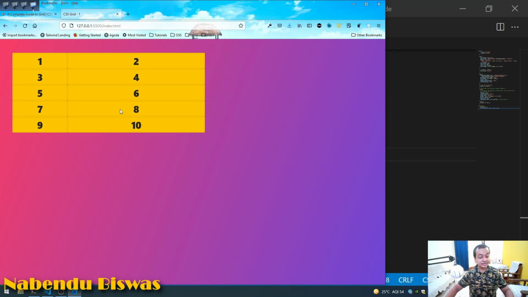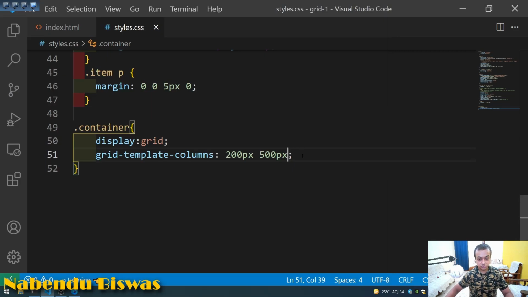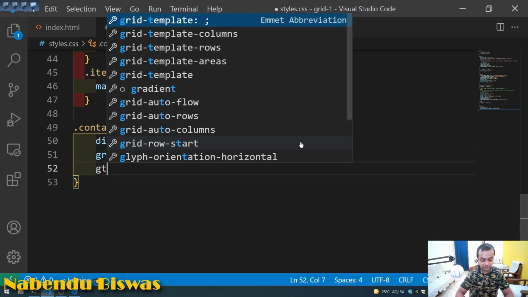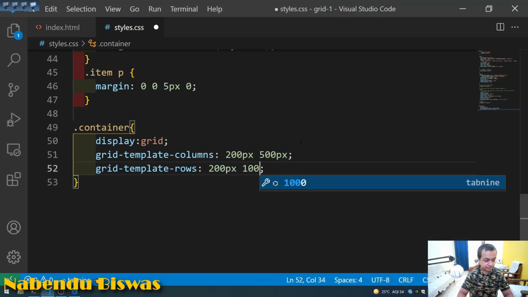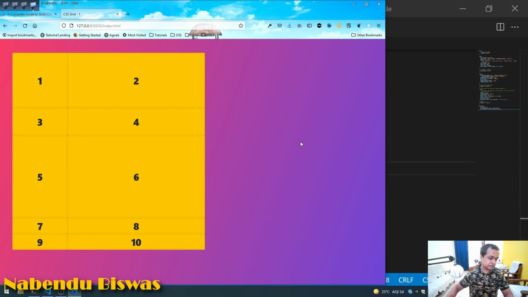There is something known as grid-template-rows. So let us come to that. GTR, grid-template-rows. Again, we don't want this repeat. We'll learn about this later on. Now we are creating the rows: 200px, 100px, 300px. See what it has done.